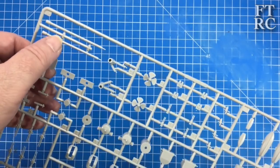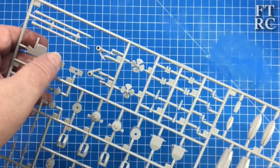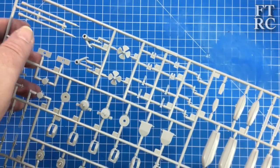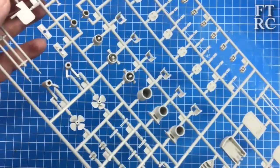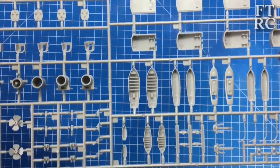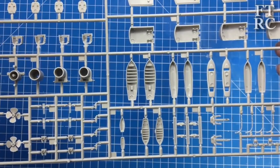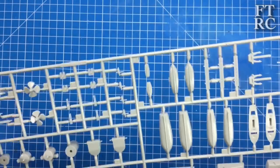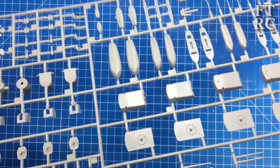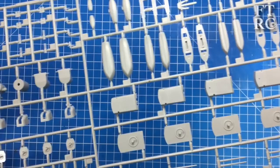Okay, so here's your prop shafts. I believe you've got to change the angle on those because they're designed to go way too far out. But, you know, if that bothers you, if you want to get that accurate. But look, those parts are nowhere near as horrendous as they could be. They're all usable. And with a little fiddling and a little bit of scale modelling, which is what the hobby is all about, you can actually make them look quite nice.